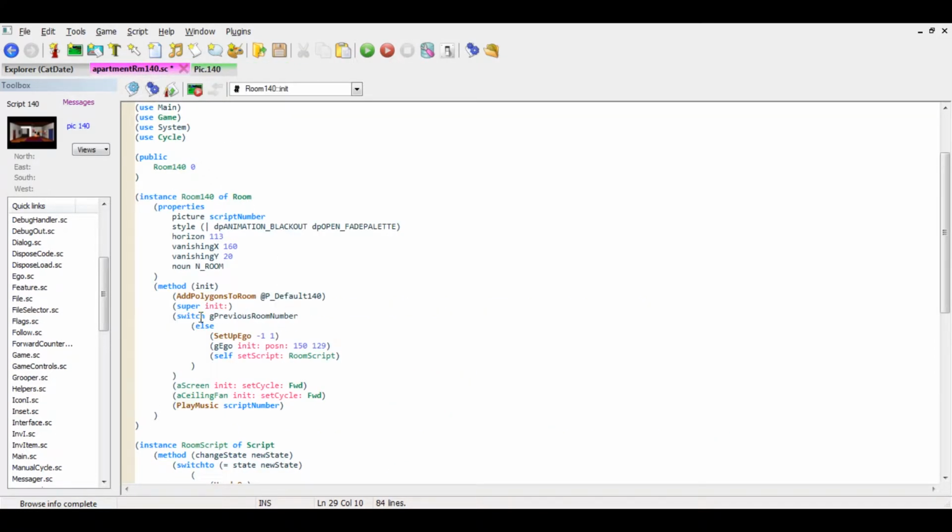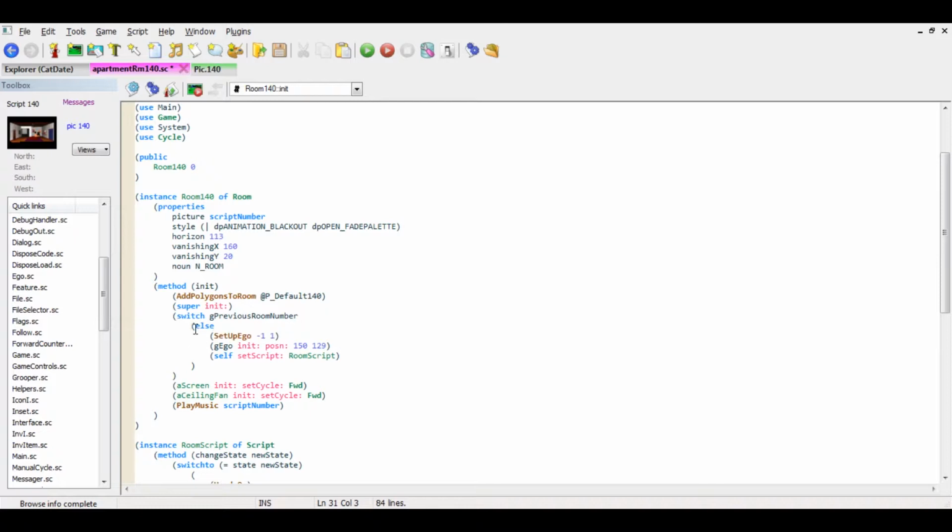Then we determine where did we just come from with the previous room number global. So we switch on that, and since this room was never originally really finished, you know, we only have a default case, else.